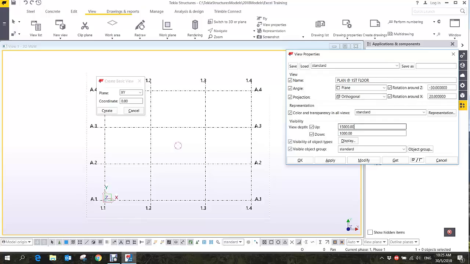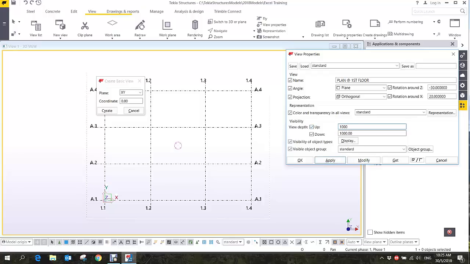If you're viewing the first floor, do you want to see only the first floor, or do you want to see it with other floors? Of course, you don't want to see the other floors, so you need to change the visibility. The depth, let's say 1000, 1000. It means from this first floor I can see only the elements 1000 below and 1000 above. More than 1000 I will not be able to see. But of course if that one is a wall which is 3 meters, I can still see the whole wall. But let's say the corbel at the top of the wall I will not be able to see, because that one is over 1000.